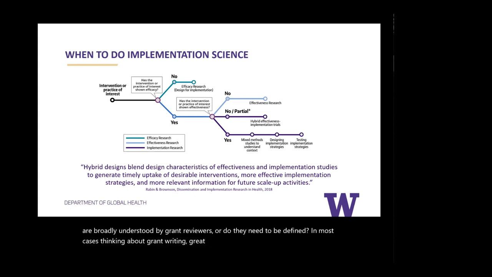Great question, and the answer is it depends. There are study sections at the NIH that focus exclusively or primarily on implementation science. For those, study designs are well understood, and it's very helpful, I think, to use this language to describe them, and to say I'm conducting a hybrid 2 or a hybrid 3 and so forth. For other study sections where that sort of implementation science expertise or familiarity is going to be less prevalent, I probably would not identify the designs or use the language of hybrid 1, hybrid 2, hybrid 3 in the specific aims page.